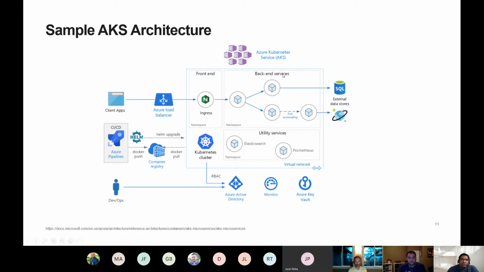I think this is more like a grouping, like a namespace. Kubernetes works in namespaces. So what happens is you can group things together. Let's say your front end is a namespace, right? So you install all your front end stuff or containers, everything in that namespace. Back end is another namespace. Utilities is another namespace. I'll show you when we get there, but your kube system is another namespace wherein you have all your Kubernetes stuff going on. So that's how you manage different things inside the Kubernetes cluster.